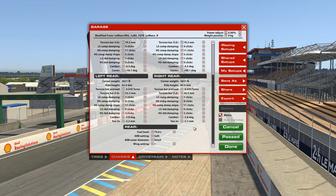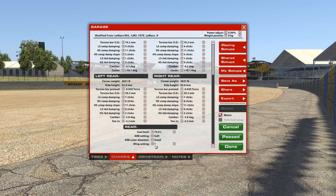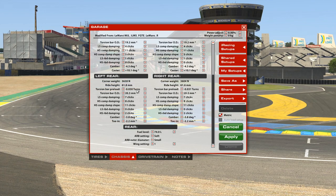And really the only thing on this setup I will say is there's a tendency of oversteer. We're running on one wing. Some people will be running it on zero, but with the way the tire wear is at the moment and how much it's going to come into play in an hour-long race or something like that, I think a click of wing is, for the majority of people, going to be the safer bet. So if you are still getting that oversteer, even with this little bit of wing on the car, just lower it. Just one or two clicks.